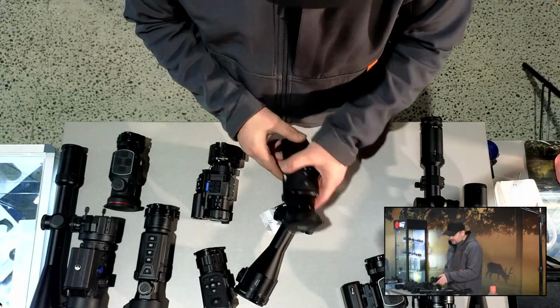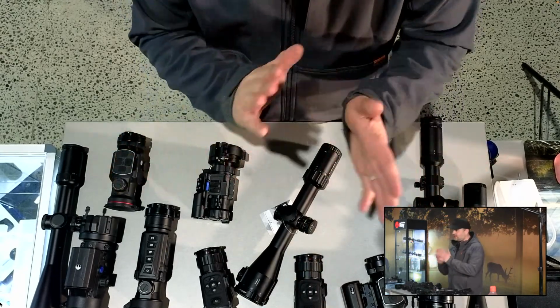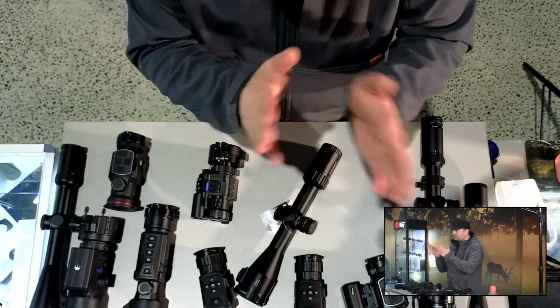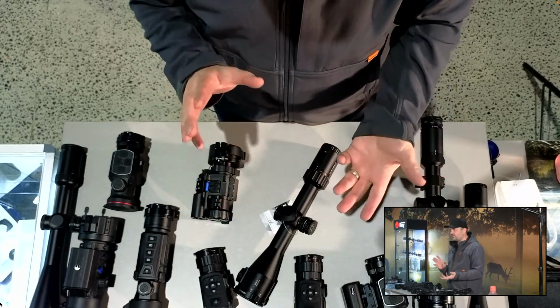So the consideration with that is you need to do it out of a vise, because any movement you have in that gun means you don't know where you're shooting again, okay? And you've got to shoot it again. So you've got to be really steady when you do it and do it in a vise.